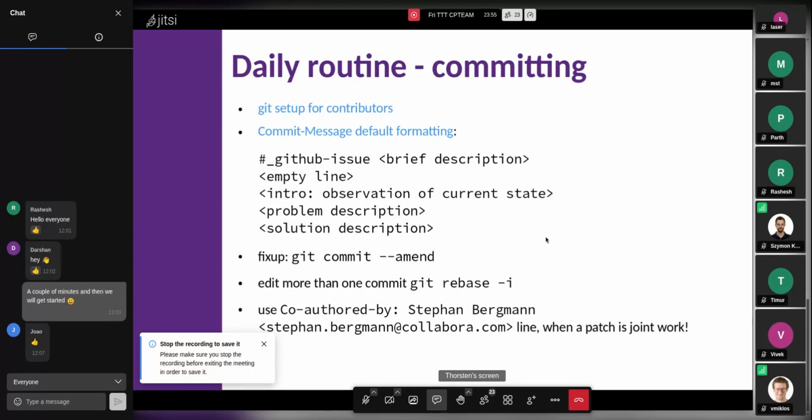One of the superpowers is this interactive rebase. I will get to that in a second. Just one more thing: if you collaborate on something on a patch with someone, sometimes it's fair to give that person this co-authored line. I mean, if it's just a review, no, but if someone is substantially contributing to your patch, it's a nice nod to them to add them as a co-author. And there's a standard syntax for Git. Just put it in the footer with this Co-authored-by, and then the name of your colleague or your reviewer who did that.